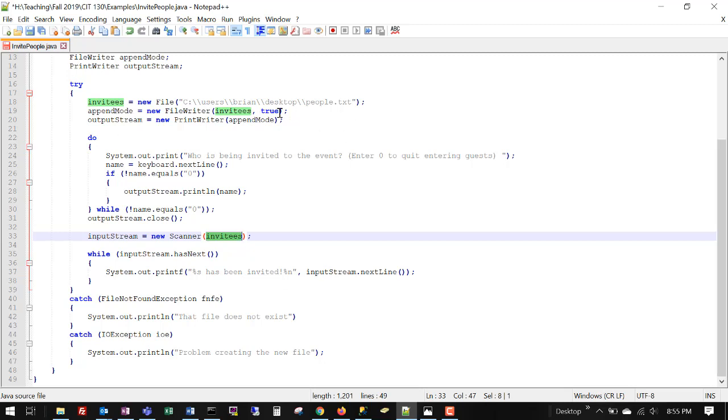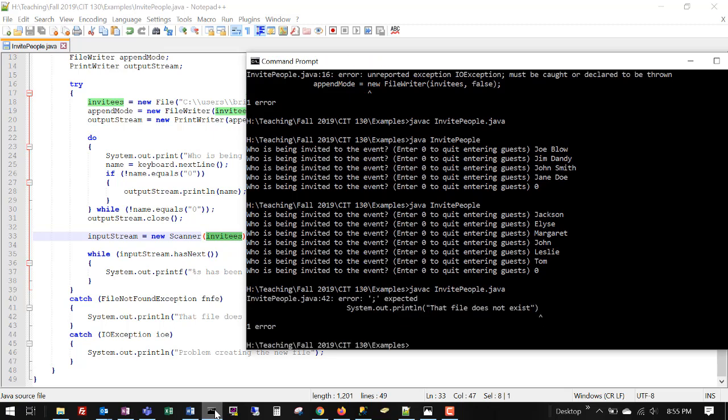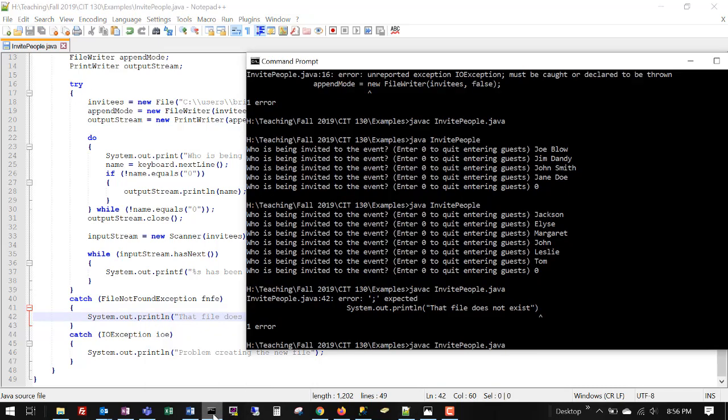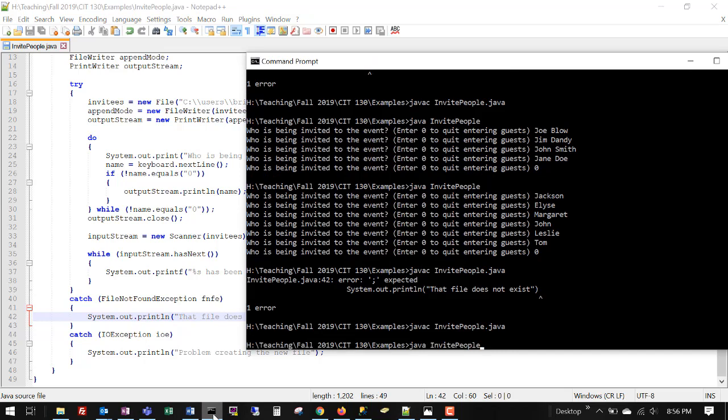Remember, we now changed our append mode to true, so the people I added before aren't going to change. So Jackson, Elise, Margaret, John, Leslie, and Tom, when I recompile, they still exist in the file. Let me go ahead and add my semicolon I missed. Compile again. Let's run it.